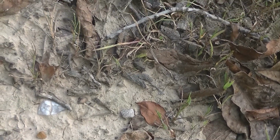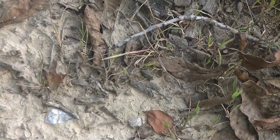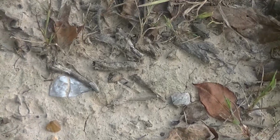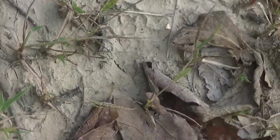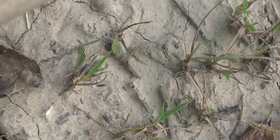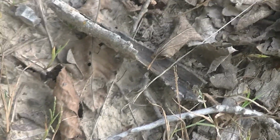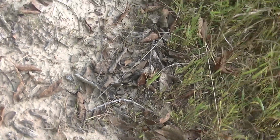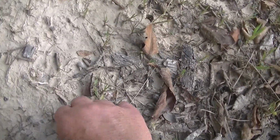I mean, there's stuff laying everywhere. This isn't a point, I don't believe, or a broken point even, but I'm just going to point out real quick. Yeah, look at that. Actually, it's been fresh broke by equipment. Debitage. Because we're on a hill above a creek, that's not that hard to figure out, is it? If y'all haven't watched any of my videos, it'd be a good time to go look at some of them. I explain some of this.